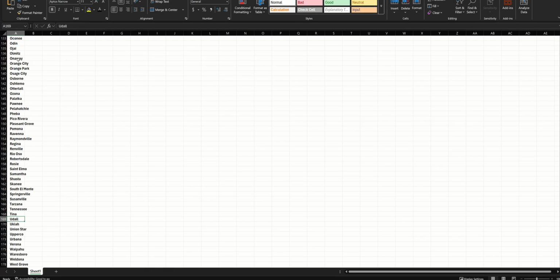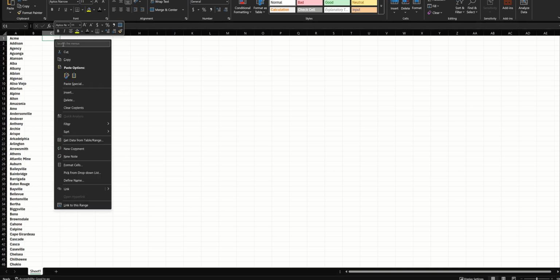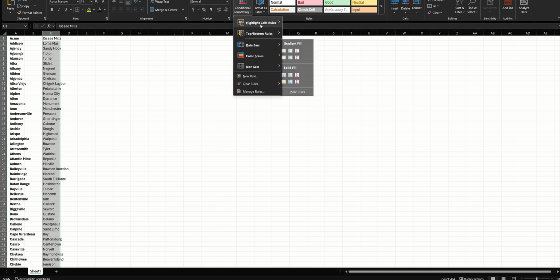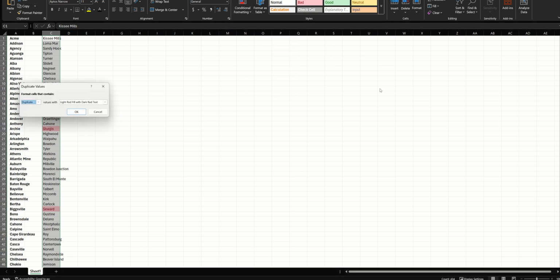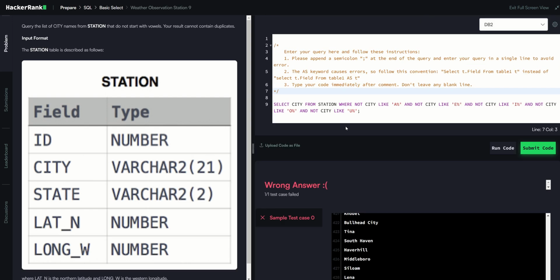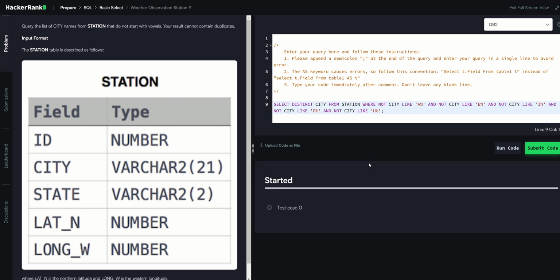Because, yeah, actually this one, it's really easy to get duplicates. Like, logically, that makes sense. And then conditional formatting. So I'm like, fair, yeah, of course there's duplicates, because it was basically checking to see if it's a not. And so it makes sense the same city can get selected multiple times. So now I'm going to submit. I'm very confident this will work.